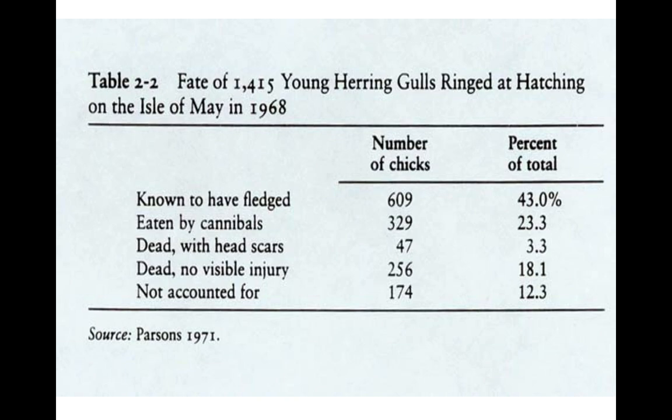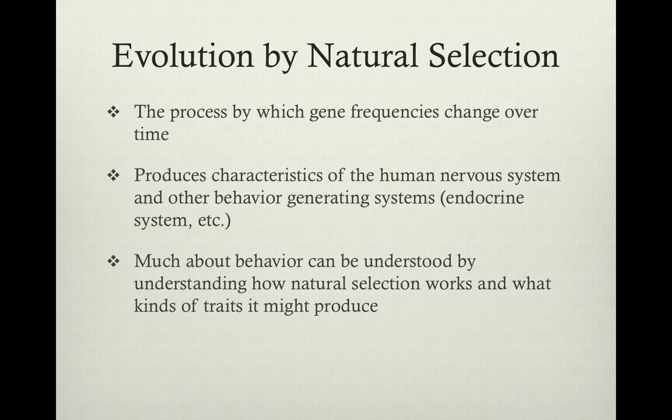And so it should not surprise us that herring gulls as a whole appear to be uniquely adapted to reproducing in this kind of environment, because we would expect that these selection pressures have been pretty consistent over their evolutionary history. And so herring gulls that demonstrate adaptations that allow them to resist predation, that allow them to resist cannibalism, are more likely to go on and leave surviving offspring that will reproduce in future generations.